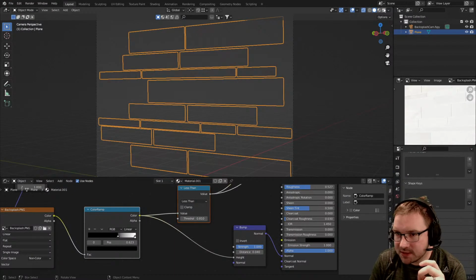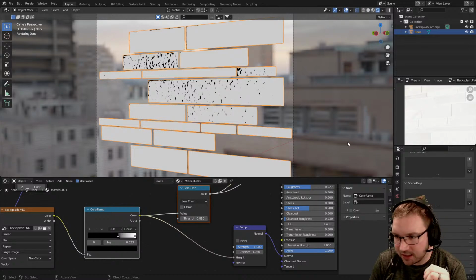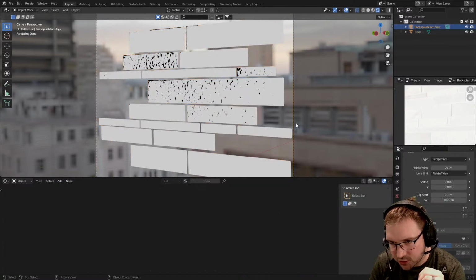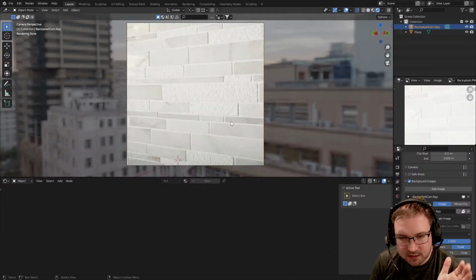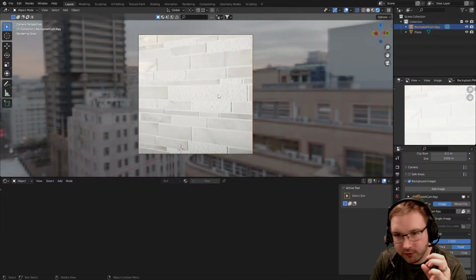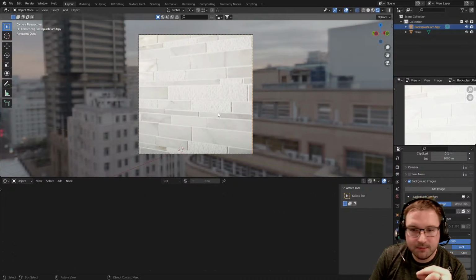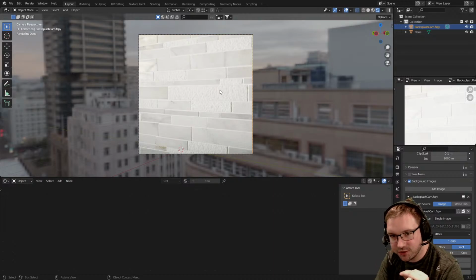So yeah, the wife found this backsplash online that she seemed to like. Let's see if I can show the original image here. This is the backsplash that she wants. So you can see there's some variation. There's some thick pieces, some thin pieces, different kinds of texture.